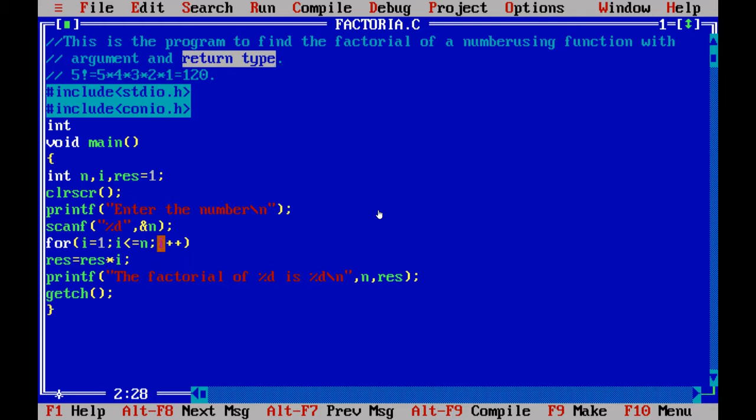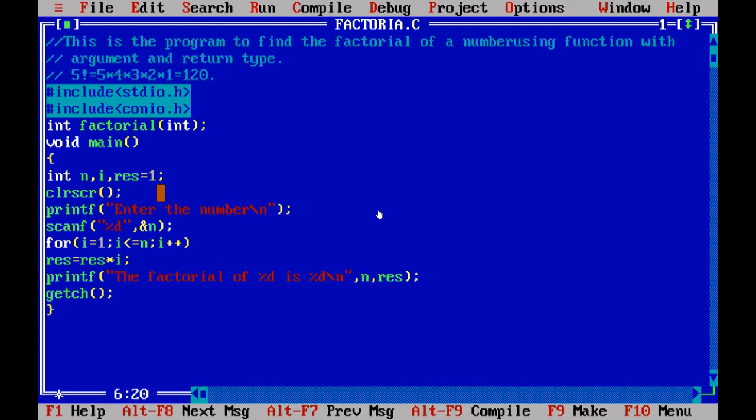Here the calculated value is res. It means the data type of the variable res is int, right? That's why here I'm going to type the return type as int, and the name of the user defined function as factorial, and I'm going to pass the integer value here.